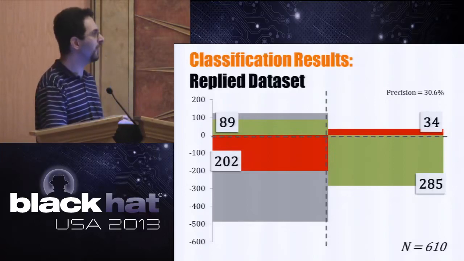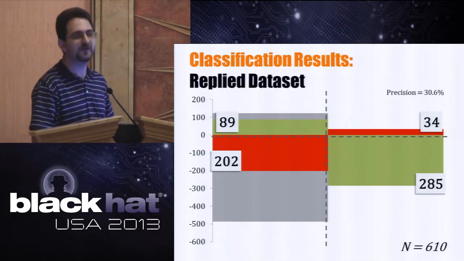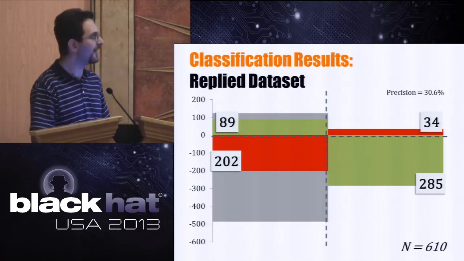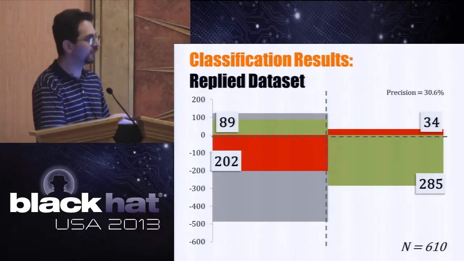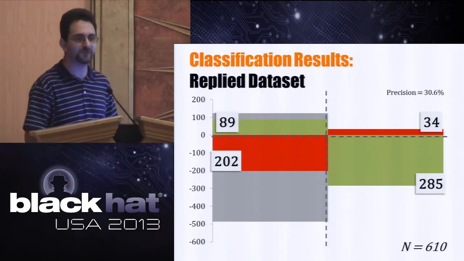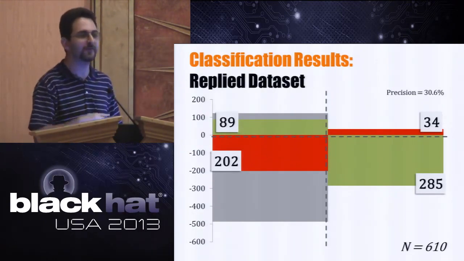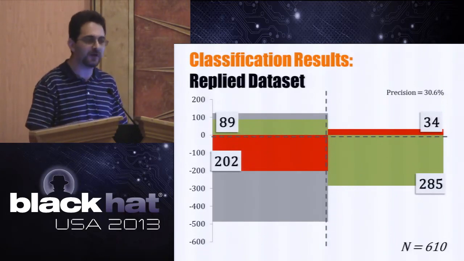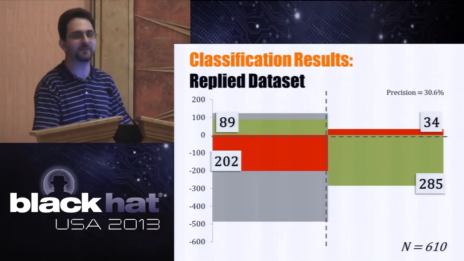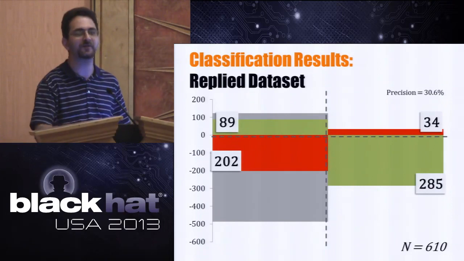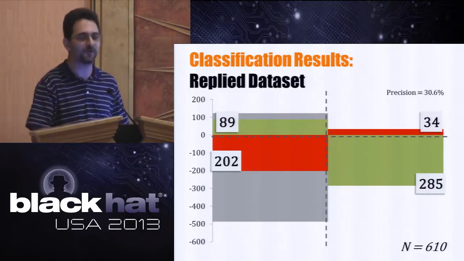We see that our true positive is 89 individuals. Our false positive was 202 individuals, which again, we're still getting more false positives than true positives, but since we had many more individuals in the negative class, this is not entirely surprising, and all we're trying to do here is improve the odds, make it such that we will have a better chance of getting the individuals we want, even though we know we're not going to be perfect here. We know we're not building a 100% accurate model, but we're going to build a model that will make our bots survive longer and will let us find more of the users we care about.